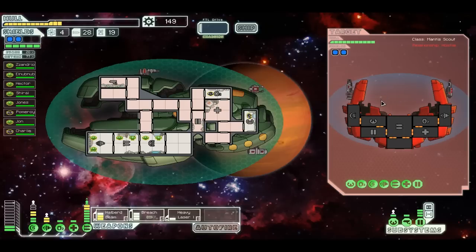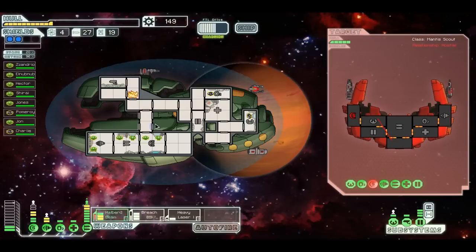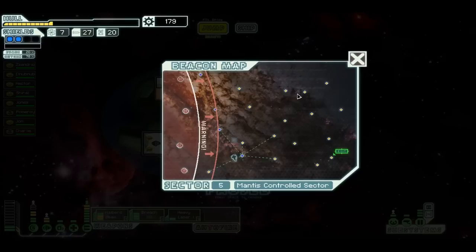He's just got a couple lasers. I might be able to do this one without using the breach. Yes, I am going to do it. Oh, crap. All right, I'm going to go ahead and breach his shields. I really should have shot that at his weapons. I don't know what I was thinking. My hull is getting dangerously low. I'd like to find a store.